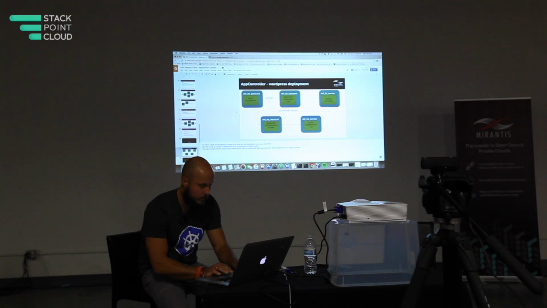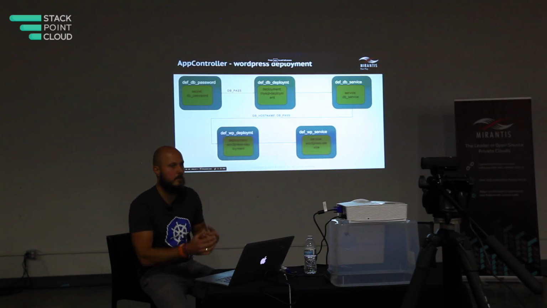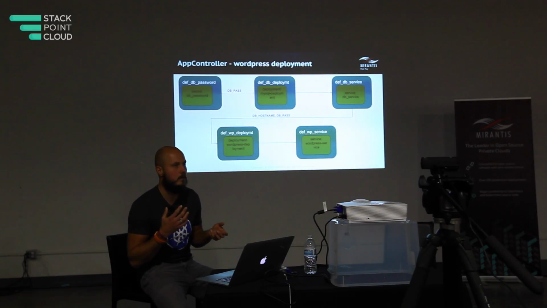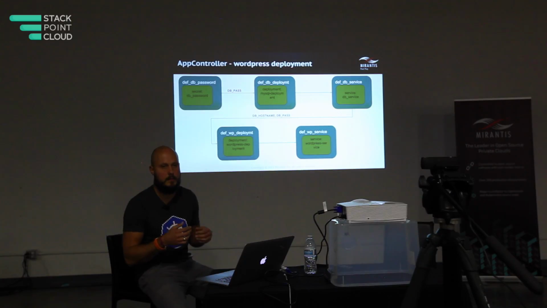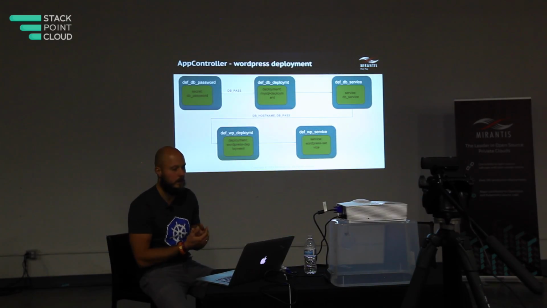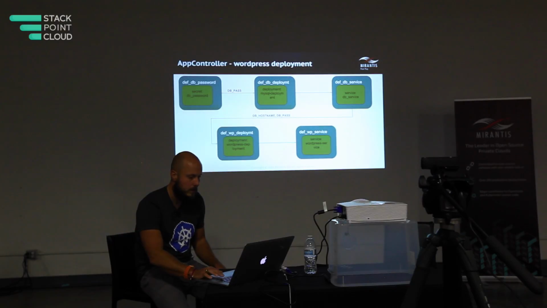I'm going to get back to the presentation. So yeah, just a quick recap of what AppController is doing. It frees you from running multiple kubectl commands when you deploy your complex application. And the application can be really complex in this case. You saw the examples of the graphs. There can be different jobs and different dependencies modeled. So it can model quite complex applications.